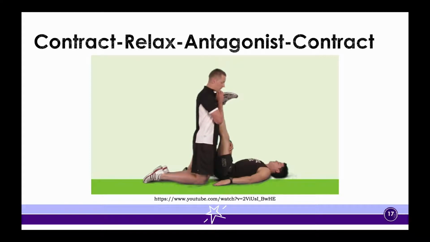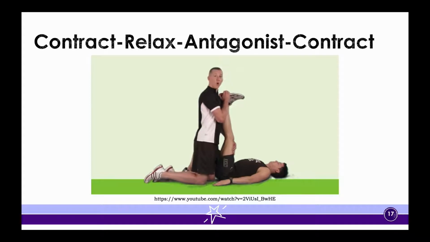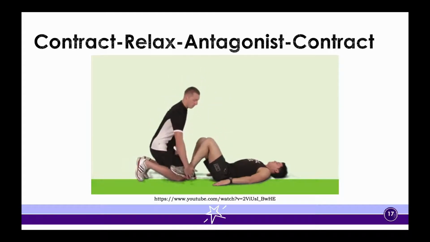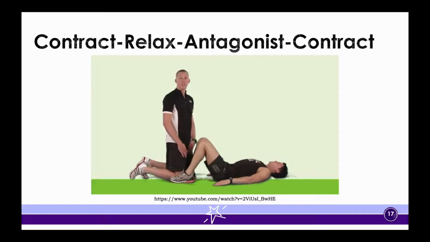Five and 6. From here, we're going to ask our client to go through hip flexion actively themselves while we also assist with hip flexion to increase the range of motion of the stretch. So would you like to just actively pull your leg towards yourself, going through hip flexion, and I will assist. We hold this for another 10 seconds. Nine and 10. And then ask our client to relax. And if so, this technique can be repeated 2 to 3 times to increase the range of motion at the joint.